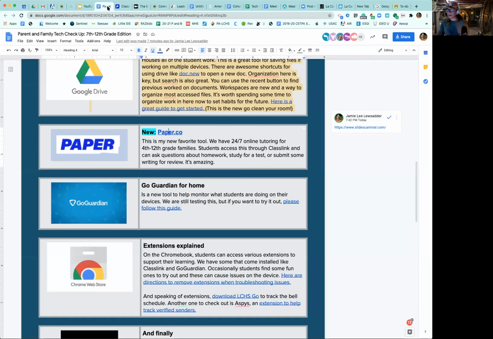So that's Paper, and I highly encourage you to try it out. It's available at all times. And what's super nice, so families, you feel okay with this, all of the tutors are part of the Paper company. So they've been hired by them. They are not freelancers. They are mostly college graduates or in advanced college classes, and either working in education or wanted to be teachers, and Paper then hired them. So they're all vetted and background checks are done.